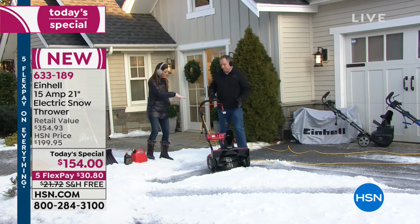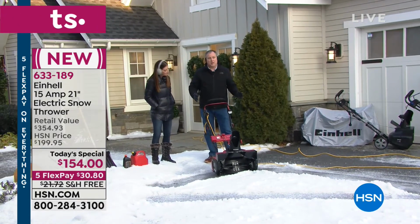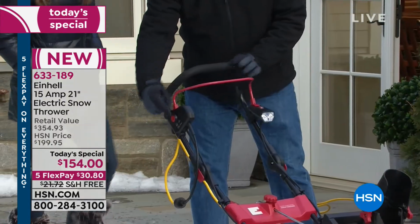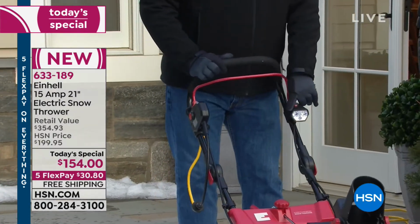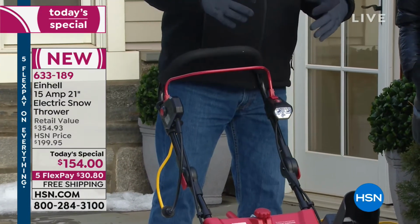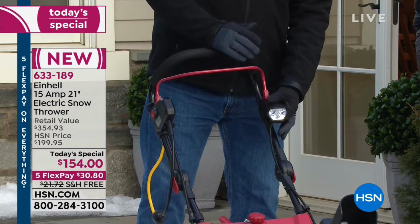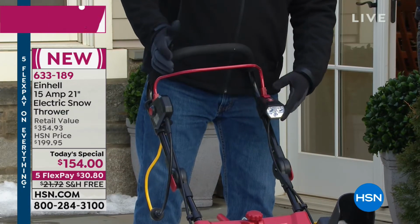Well, walk us through some of the great features and what we want to look for in an electric snow thrower. Okay, first you want to make sure that it has a safety feature built into it. We do. You have to press this button on the side, then pull the handle back so it won't start without it. You want a light on it, because sometimes you need to get ahead of the storm, so you might be clearing snow after dark. Nice big bright LED light in here, so as soon as you turn it on, the light will go on. You can toggle it on or off if you want.